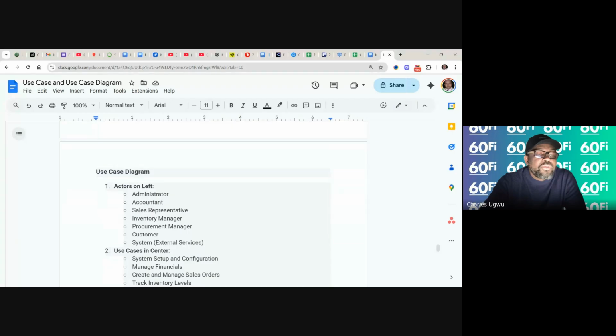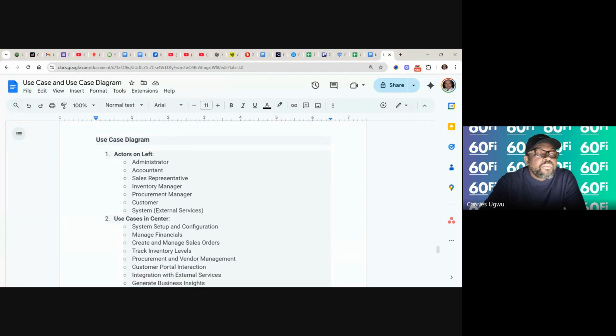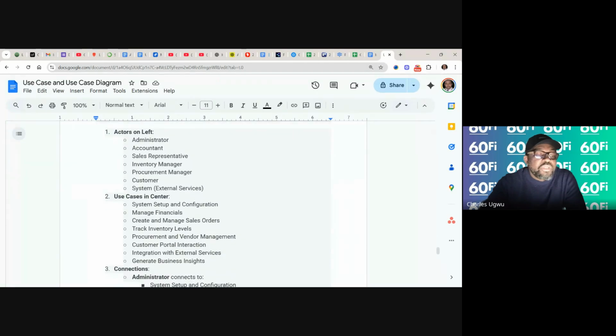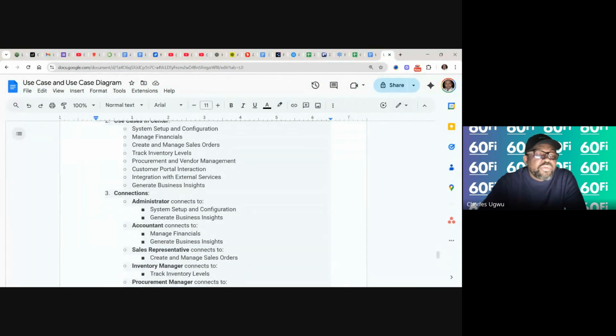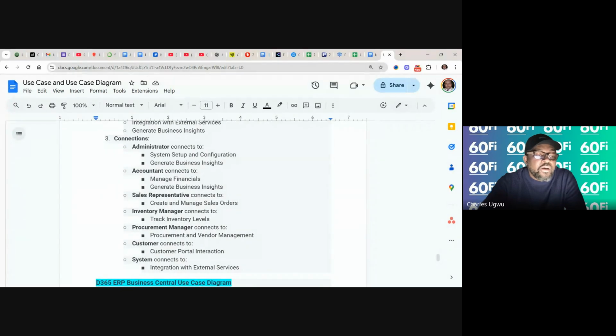Now, use case diagram. Under that, you see these are actors and these are use cases. All we need to do is connect the use cases with the actors using relationships.